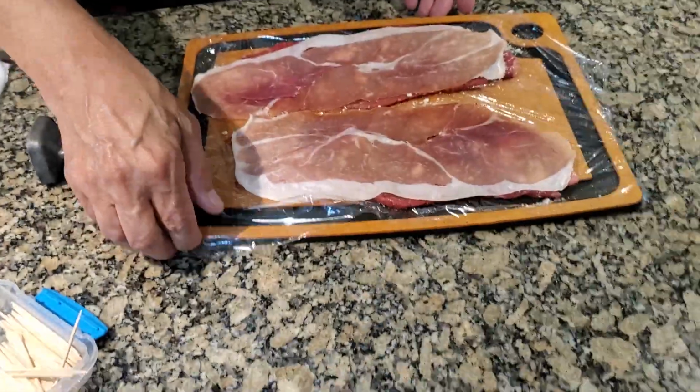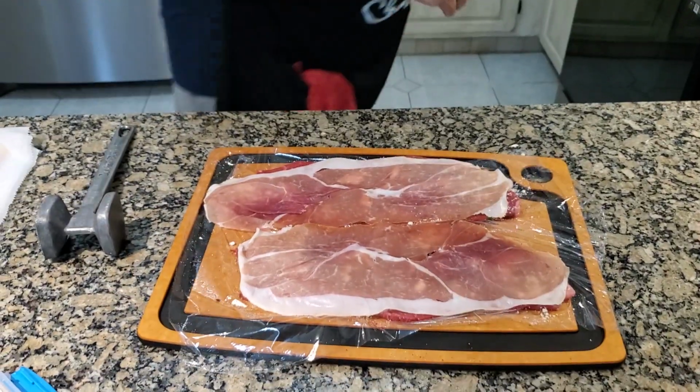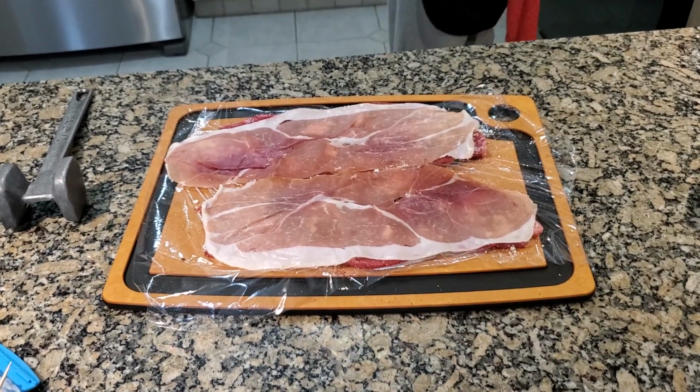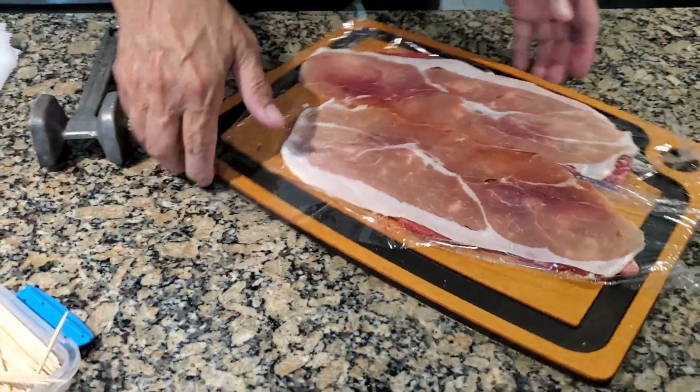So what I'm going to be doing is rolling these up as tight as I can get them. Let me just check on my sauce here. Everything looking good over here. Not looking bad over here. All right, so I'm going to try to roll these up now as best I can.